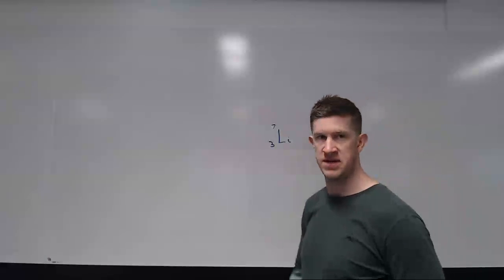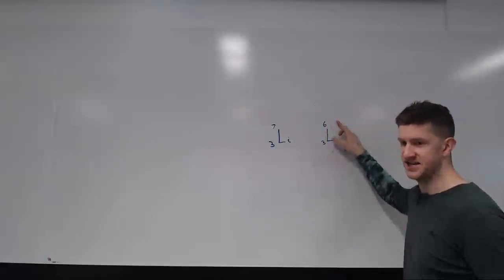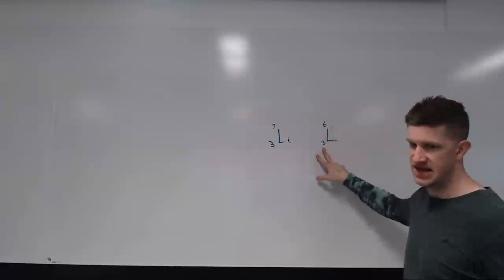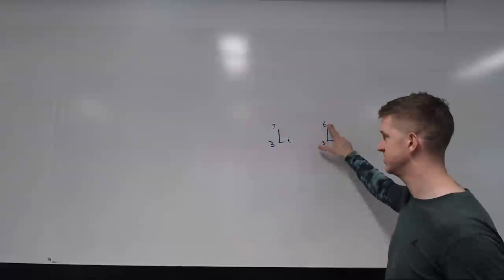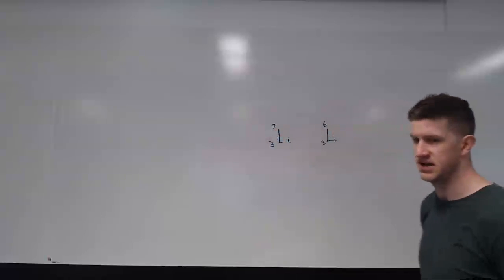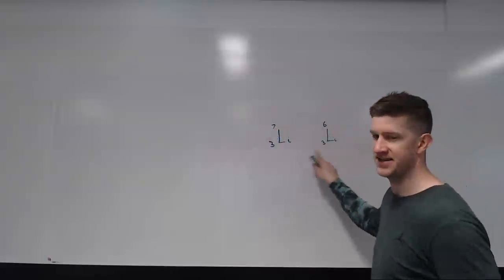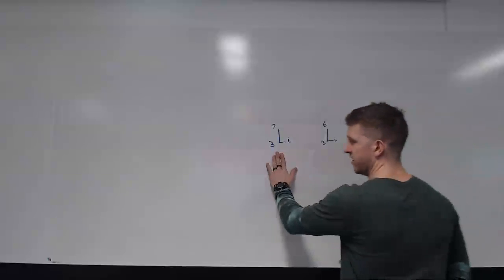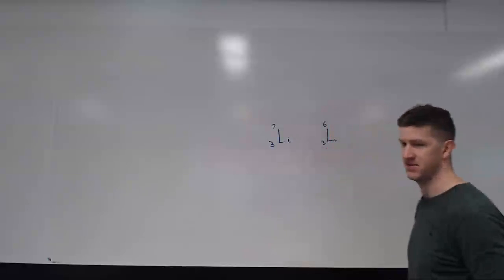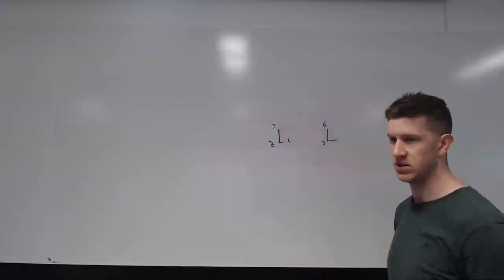But lithium can also be naturally found as lithium-6. So it has the atomic number 3 still, it has to because it's lithium, but in this case it has 3 neutrons, not 4 neutrons. The key with isotopes, and an important thing to note, is that these are chemically identical. So they don't behave any differently. They'll react with whatever they react with exactly the same, because changing the neutrons doesn't change the particle at all.